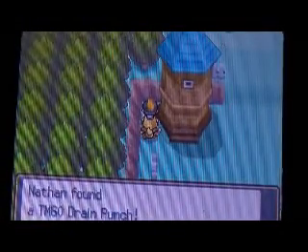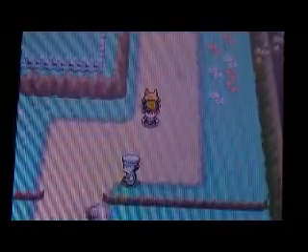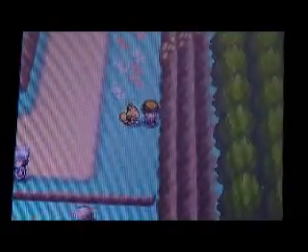You can find right over here TM60, which contains Drain Punch. That's a good move actually. I'm just gonna try to avoid the rest of these trainers. Oh, I just avoided her. Anyway, yes, we've reached Olivine City.